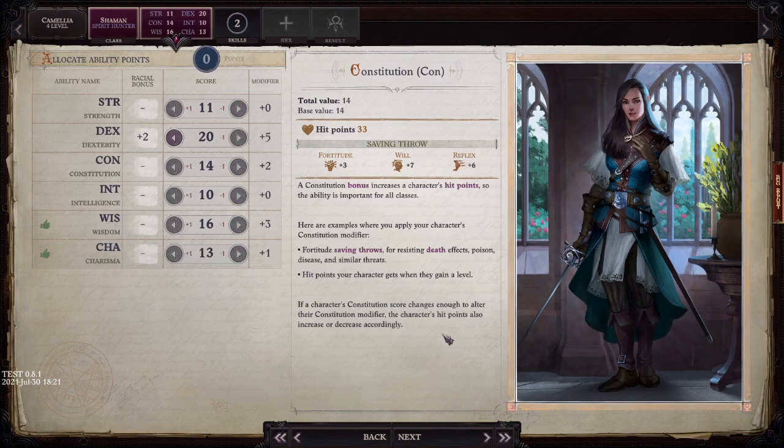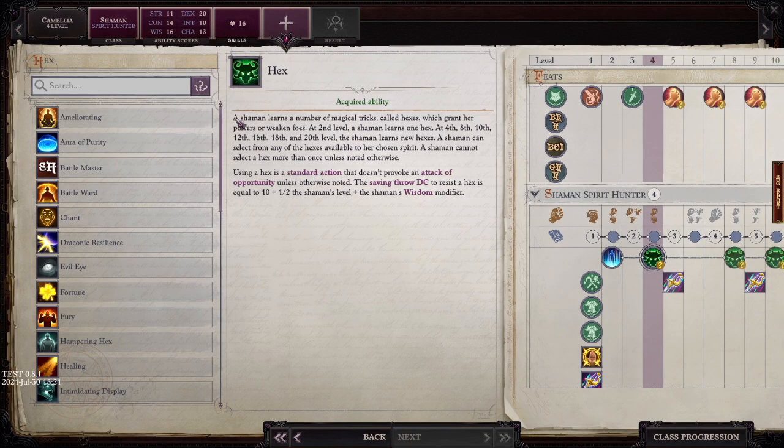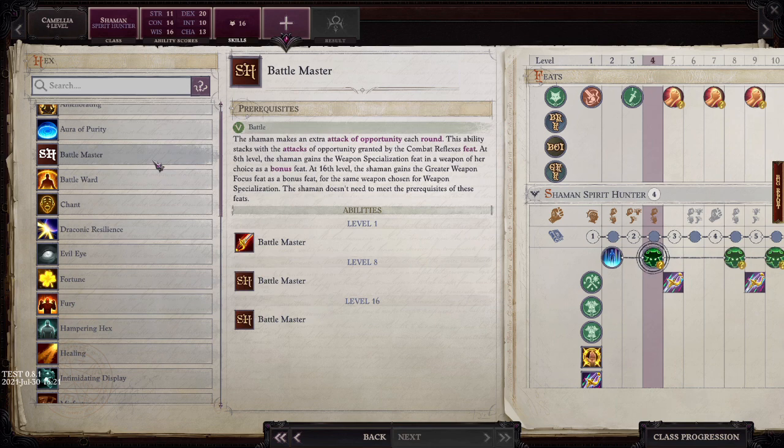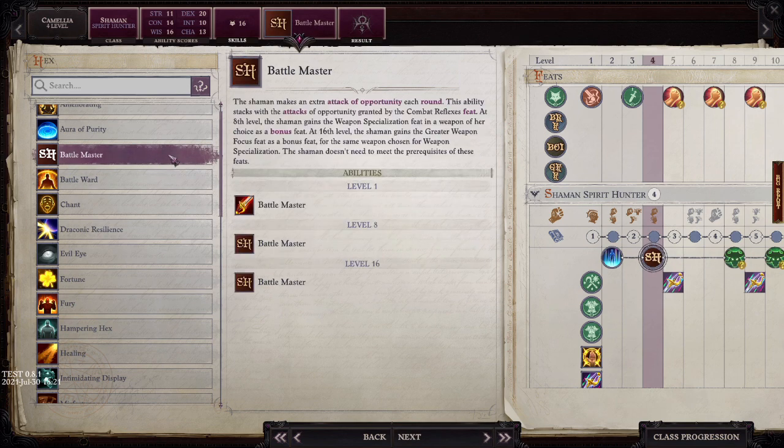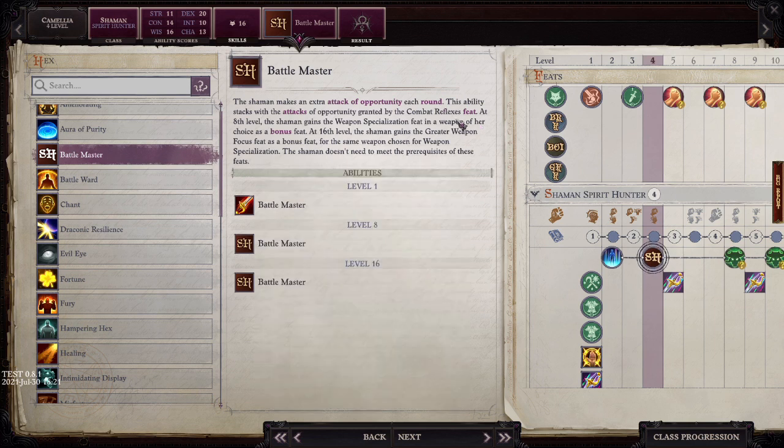At level 4, we're going to bump up our Dexterity, bump up our Trickery, and our Hex at level 4 is going to be Battle Master. Battle Master gives us an extra attack of opportunity each round. We're really going to get a lot of use out of that when we start tripping things. At 8th level, we get Weapon Specialization for free, and also at 16th level, we get Greater Weapon Focus for free.